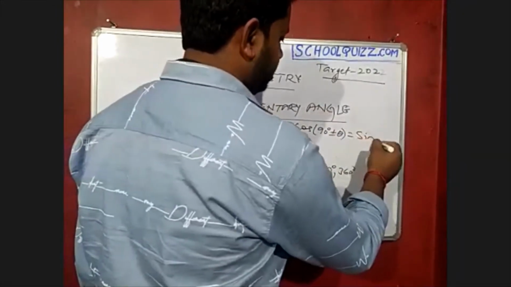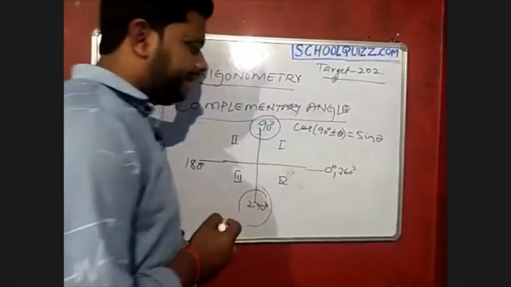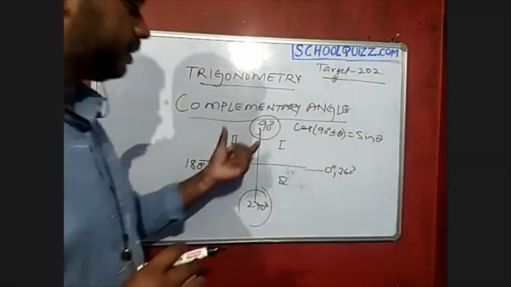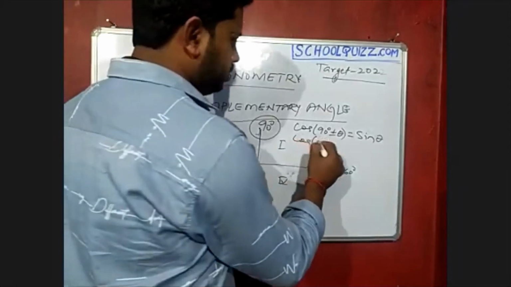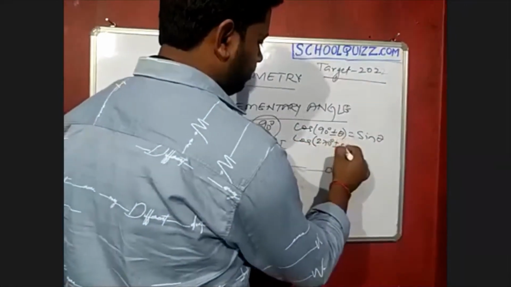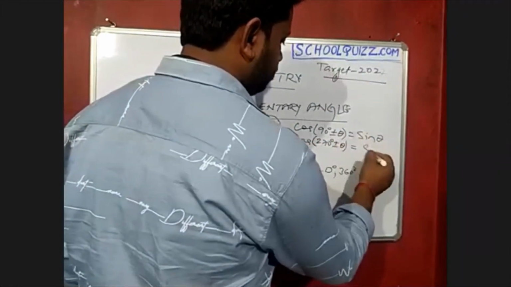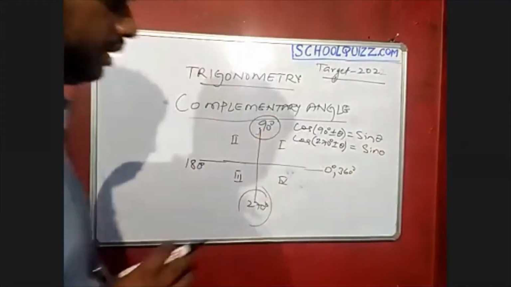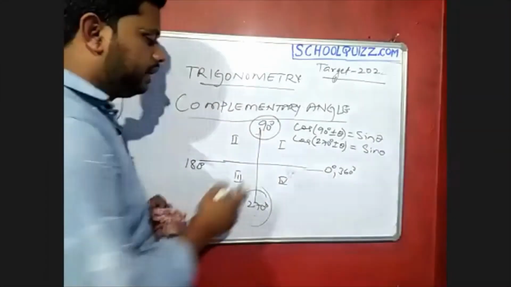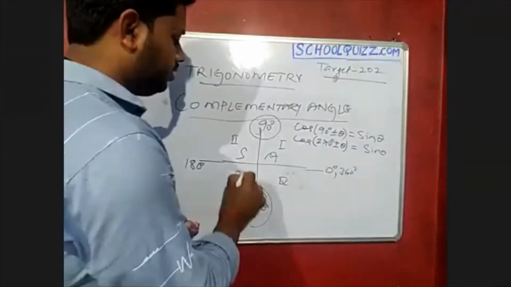Okay, that changes the ratio; it will become sin theta. If I'm subtracting from 90 or 270, and if it is 270 also, 270 plus or minus theta, that is also changed to sin theta, and based on that the sign will change. The sign will be here and there.